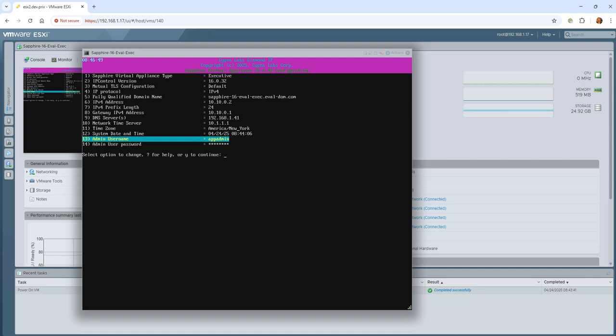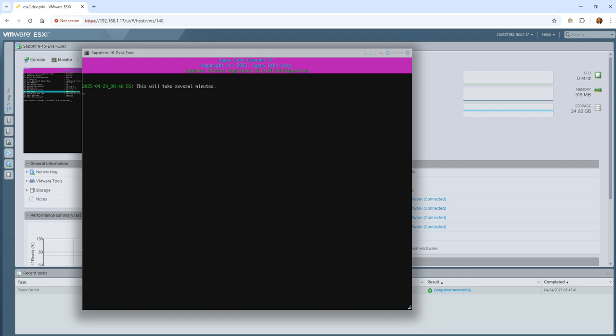At this point, double check your settings. Make sure you have executive selected. The version is 16.032, and we're going to go ahead and continue. Now, this process, as it says, can take a while because it does build the database, and it's going to install all of the default schema, do everything that's necessary on the appliance to configure the OS, the IP, all of its settings, and then it will reboot for us as we start moving through this configuration.